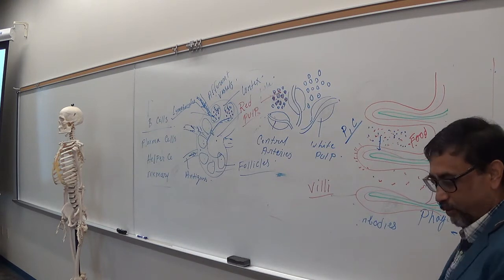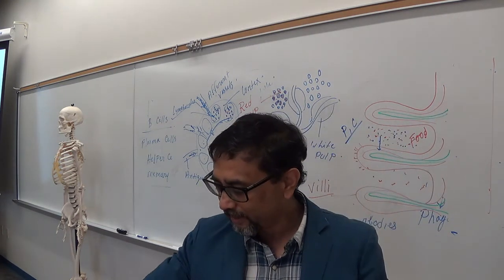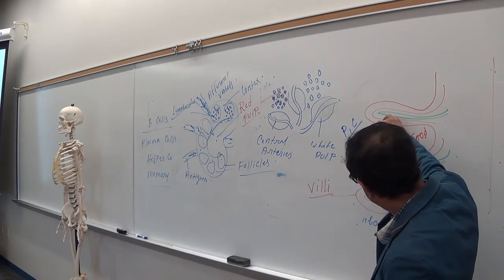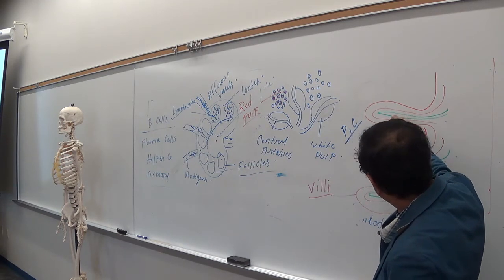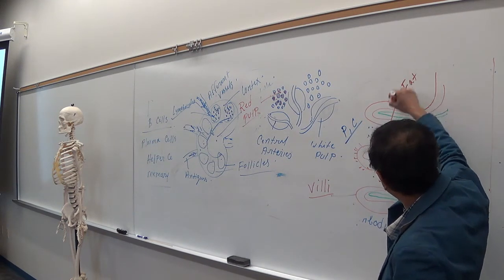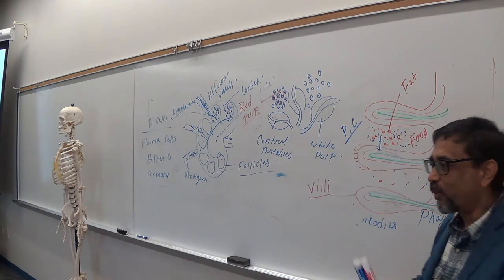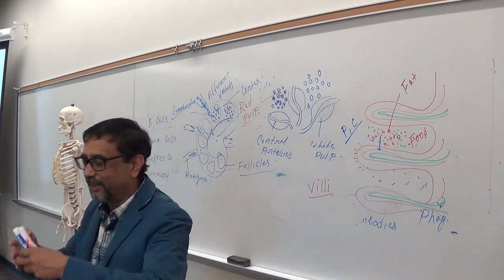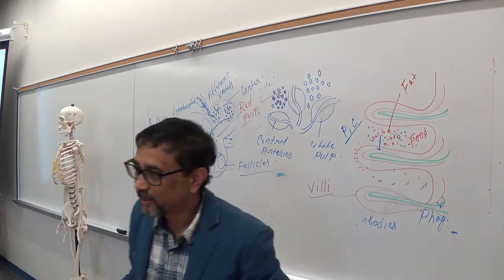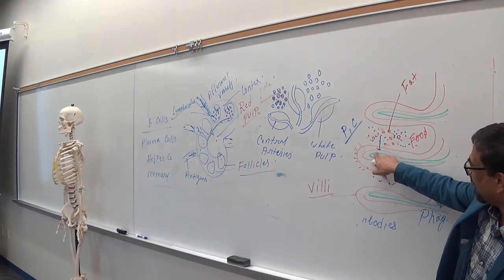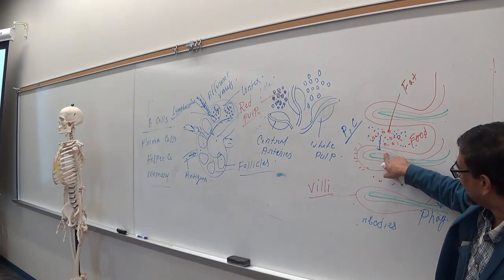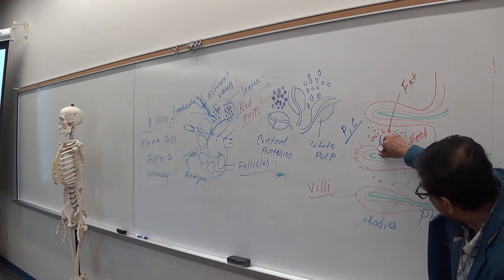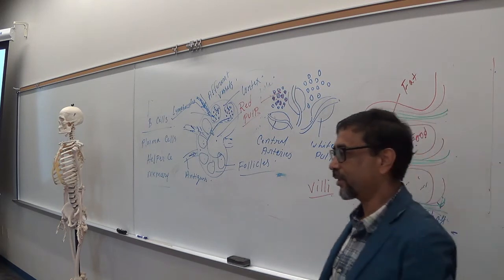But fat molecules are larger. Fat molecules are what? Bigger. These are the fat molecules. Okay? Fat. They cannot easily enter into the blood capillary because in the wall of blood capillary you have very small holes. Fat molecules are larger than that. So they cannot easily get into the blood capillaries. But in the wall of lymph capillaries you have larger holes. So what happens is, the fat molecules enter into the lymph capillaries instead of blood capillaries.